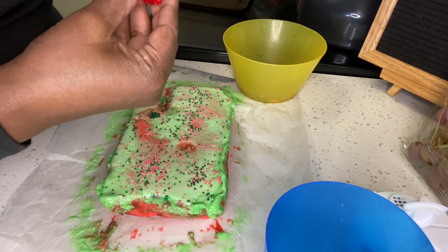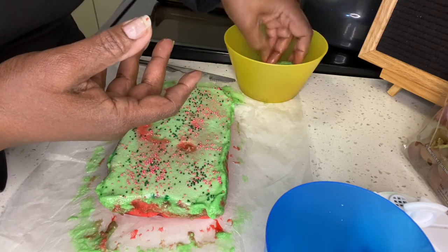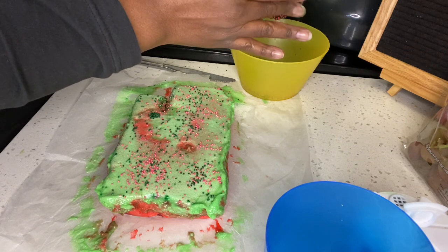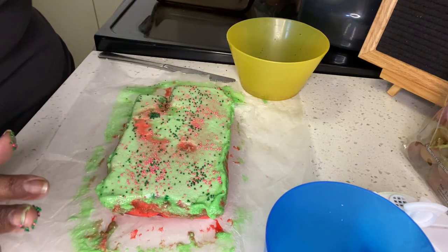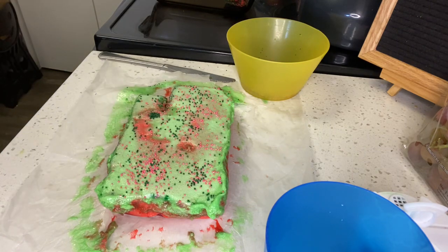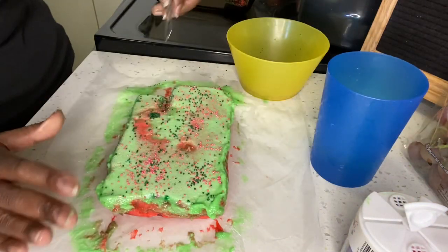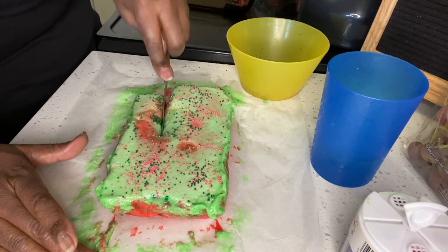So what I decided to do is just take it and dip it into some other candy to help put a coating over it, a certain type of coating that might work. And I'm gonna set that in there like that. I'm gonna keep cutting it up, but using water on it might be okay as well. So I'm just gonna play around with this. This is my first time making this, and I was curious to see how this would turn out.